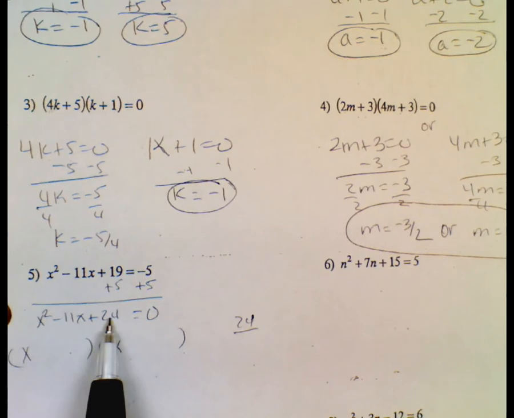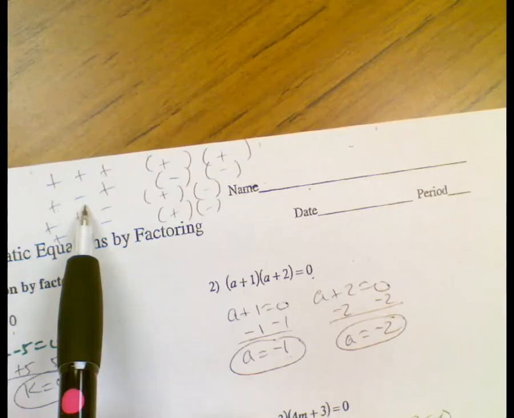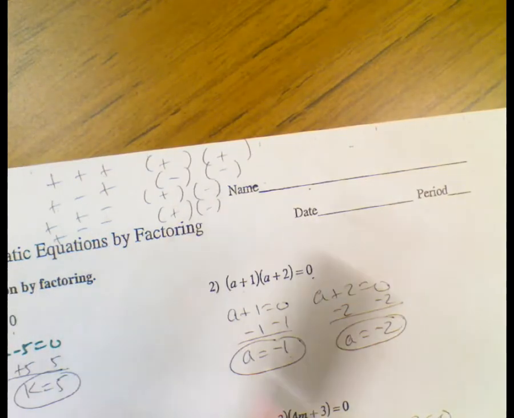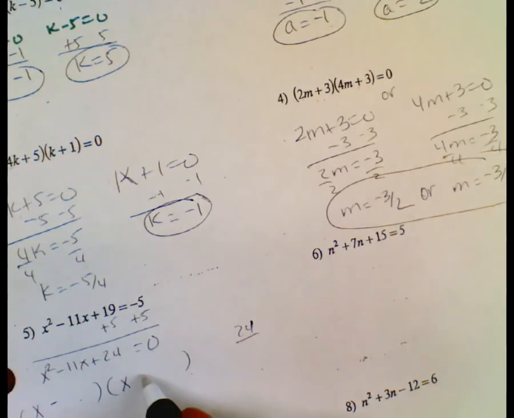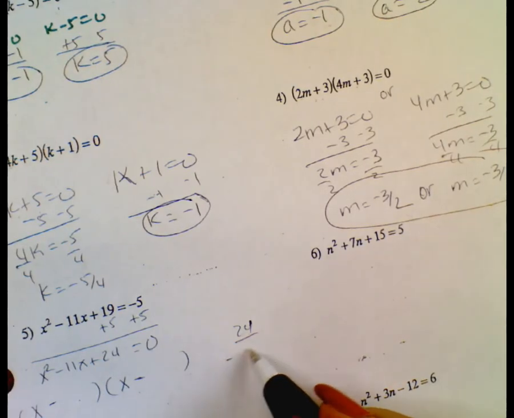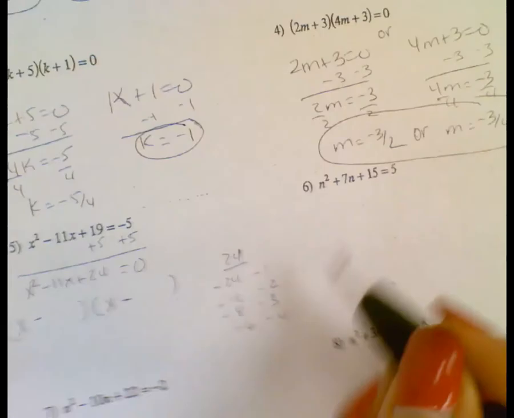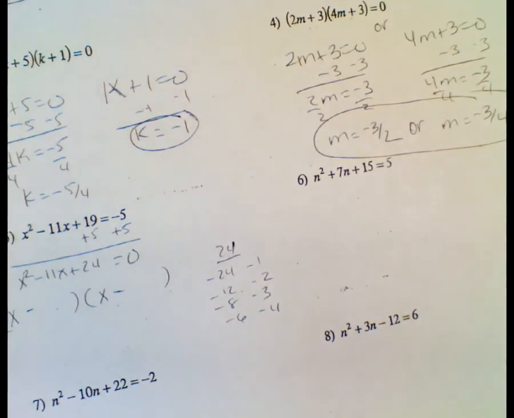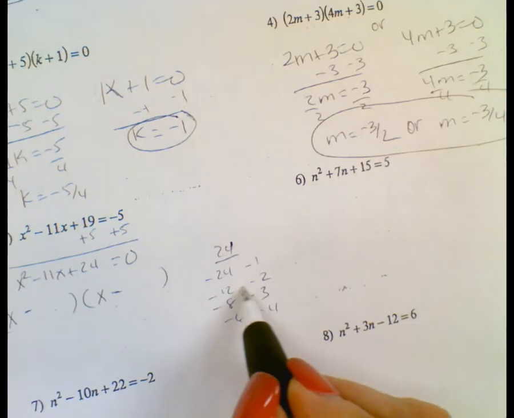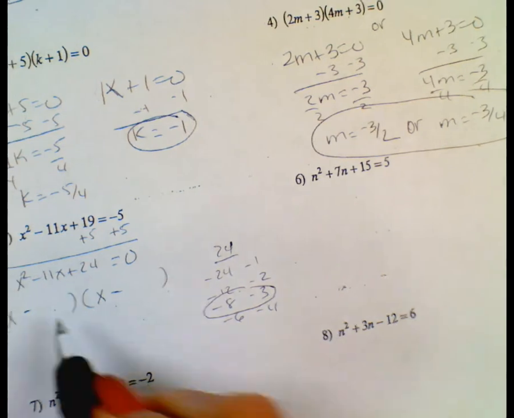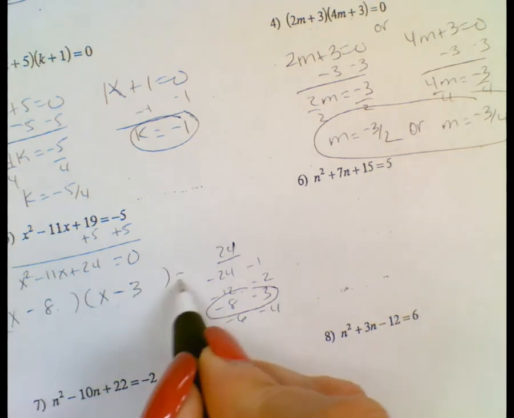So in this case, it's positive, negative, positive. So right here, it's positive, negative, positive is negative, negative. So we put two negatives in there, and then factors of 24, they're both going to be negative, so we can go negative 24, negative 1, negative 12, negative 2, negative 8, negative 3, negative 6, negative 4. These are all your factors of 24. Which one adds up to negative 11? There they are. So we're going to use 8 and 3.